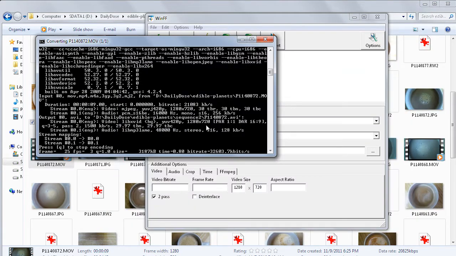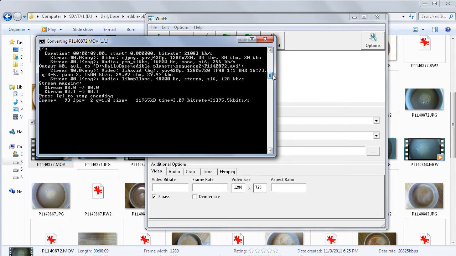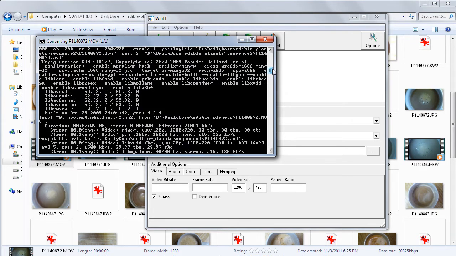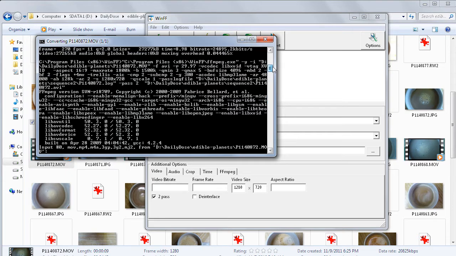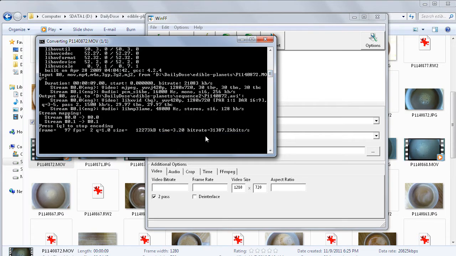Well, the conversion, first pass is done, second pass on its way now. I think that's what we just saw scrolling through here, and once that's done, we should have a nice high quality rendering in AVI file format, using in this case the DivX or XVID codec. And I believe we should be able to take that into Dogwaffle. So let's give it a few more seconds and see how that goes. What do we have so far here? That's gotta be the second pass. Almost done, I bet.